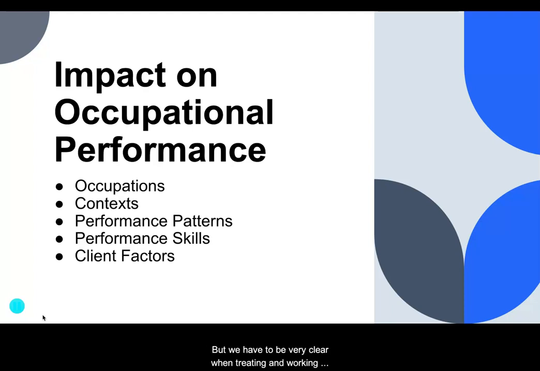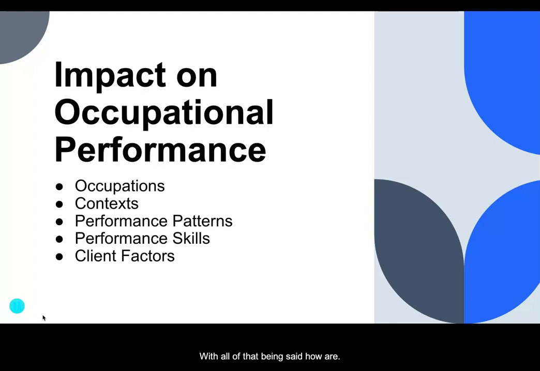But we have to be very clear when treating and working with these clients that we are treating them fairly and without bias. If it's malingering, there is a root cause. We have to really consider how we interact with that client to not be disdainful or mistrusting, and to help facilitate the team to figure out what the root cause is, what the purpose is, and to get the client out of therapy services based on that malingering. The somatic symptoms are definitely going to be treated differently. You really want to treat those symptoms as if the patient really has those symptoms. And we're going to go at it from more therapeutic interventions in conjunction with psychology.